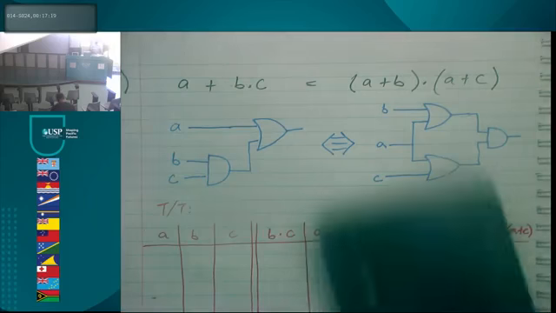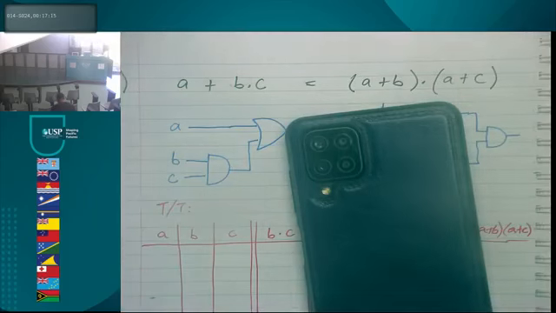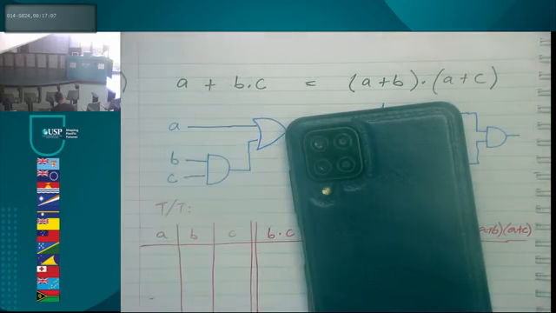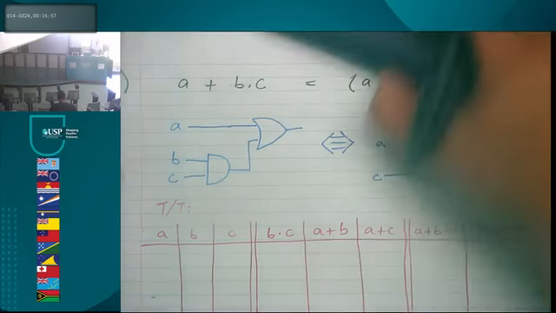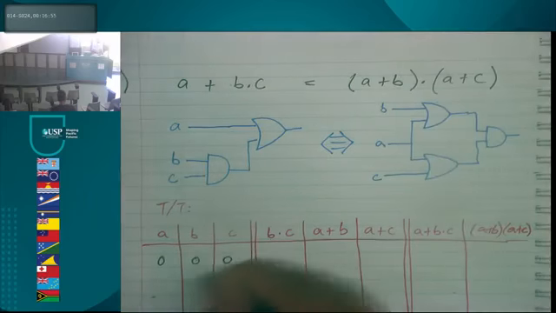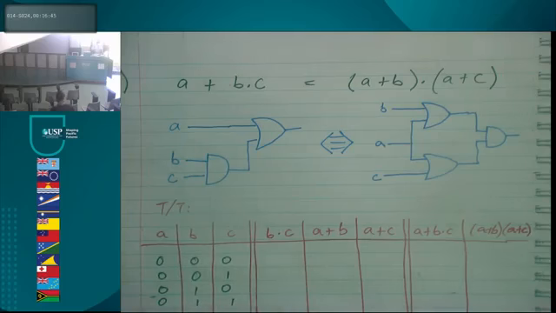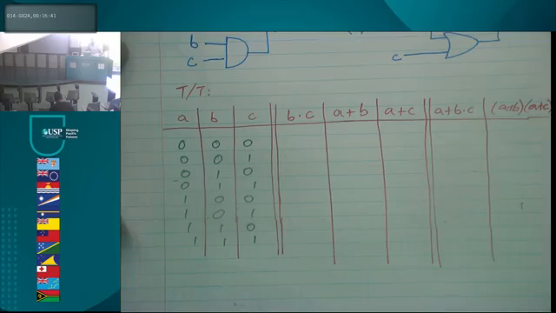So, guys, let's have a look at this. There are 3 inputs on the left hand side, right? 3 inputs we started off with. So how many possible combinations will there be? 8 combinations, going from 0 to 7. So you have 000, 001, 010, 011, 100, 101, 110, 111. There we go. All right, now let's fill this up.